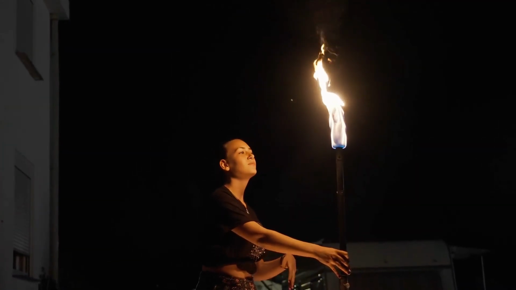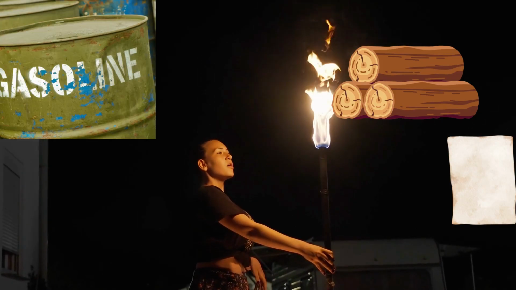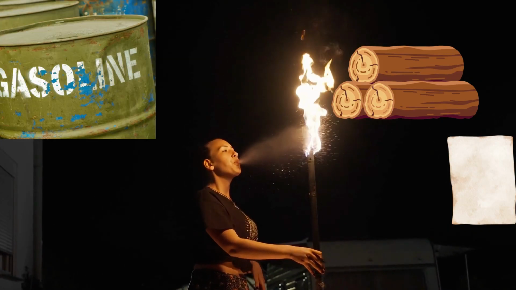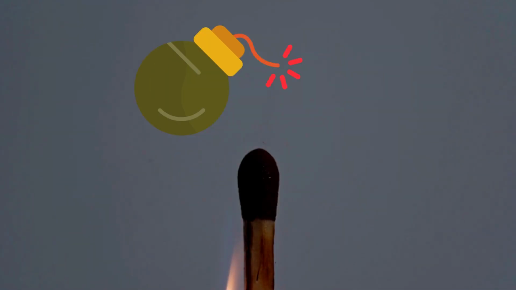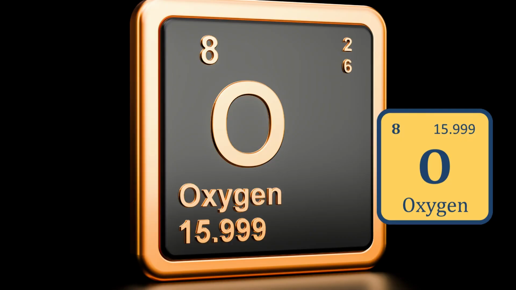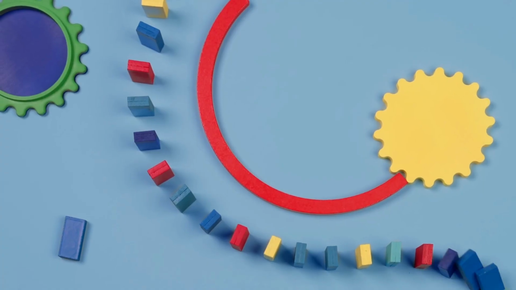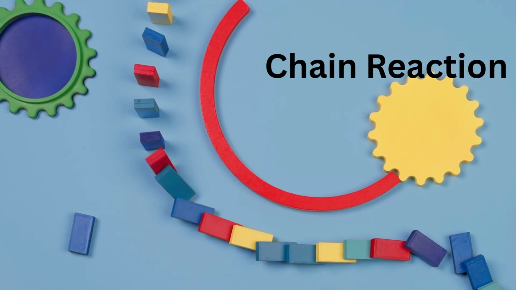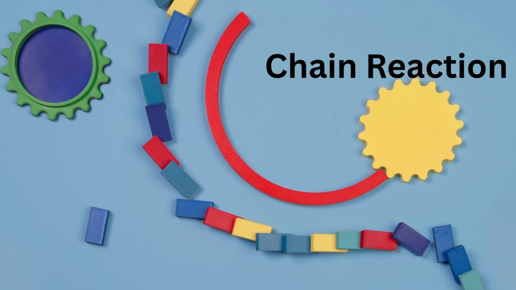1. Fuel. Anything that can burn: wood, paper, gasoline, that dusty pile in the corner. 2. Heat. The ignition source: a spark, a hot surface, a faulty wire. 3. Oxygen, from the surrounding air. And 4, which is the missing link: the chemical chain reaction. This is the ongoing process where heat breaks down fuel into vapors that keep the fire feeding itself.